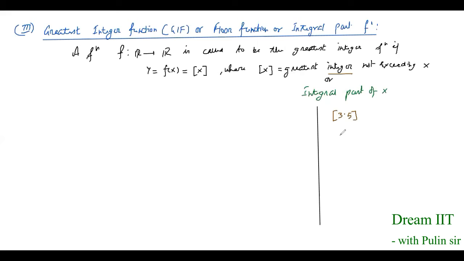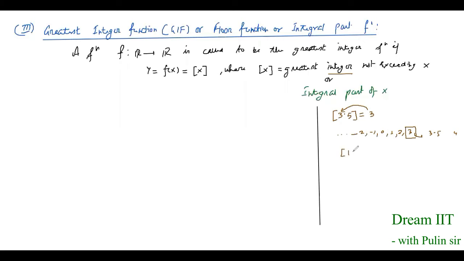So what are the integers? All the negative integers will start, right, 0, 1, and will go up to 3. Because after 3, there is 3.5, and then 4 will come. So 4 will not be coming in the category. So out of that, which one is the greatest? 3 is the greatest. So this value will be 3, right? So you can easily see that this is the integral part of the number.